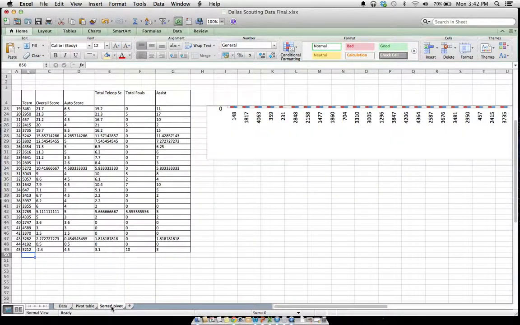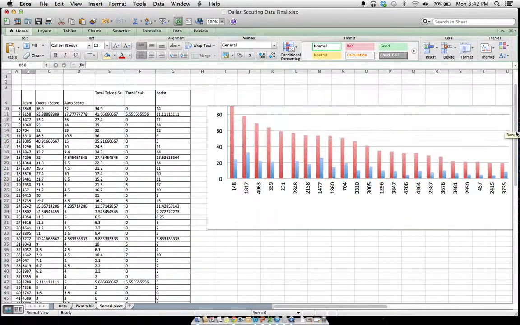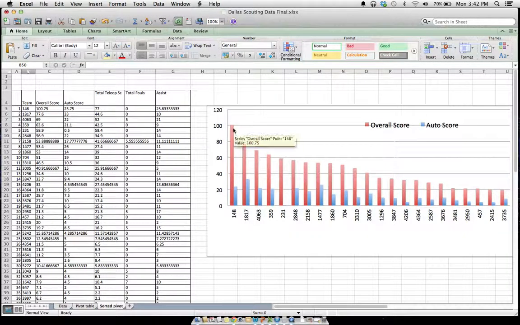In your sorted pivot here, we have on our graph the overall score, which is marked here, and the auto score, which is marked here in the graph, and then we have the top 23 teams marked, as I said before. Usually we'll print out both this table, this chart, and this graph, and then add qualitative notes and send these 2 pieces of paper with our representative to Alliance Selections. And that's about it. That's how you enter data using the 2789 Scouting System.